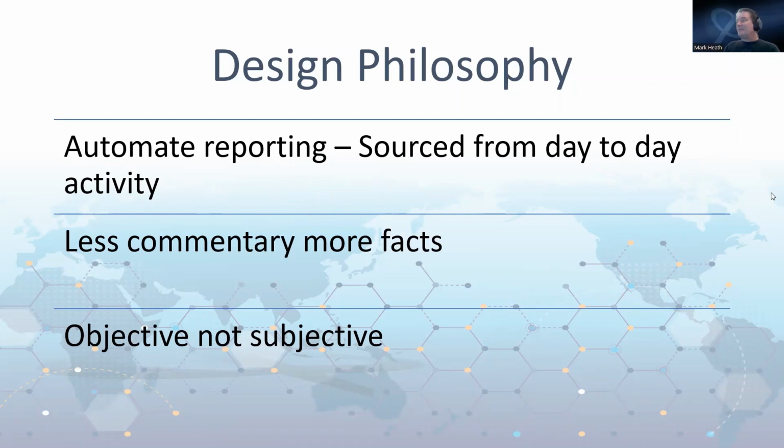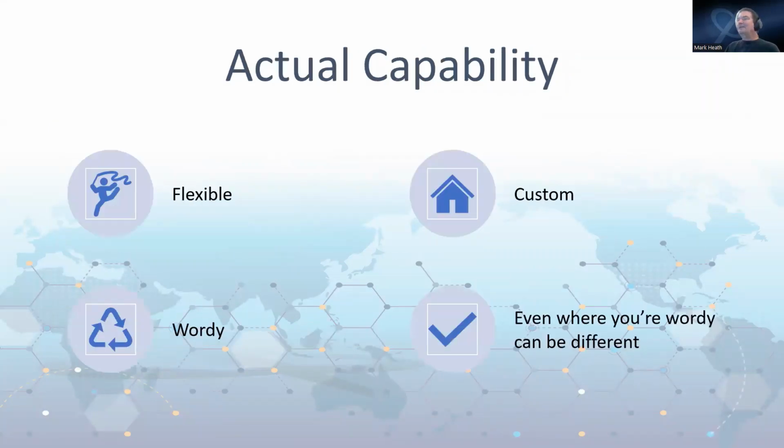However, we've been at this for a while, getting feedback. Clients have requests, and clients have requirements of our software in addition to requirements for your reporting. So the actual capability of the tool for these progress reports is very flexible. You can build your own custom reports, multiple versions thereof. You can make them wordy. So although the design philosophy was to be objective and roll up from day-to-day activity, you're not locked into that.